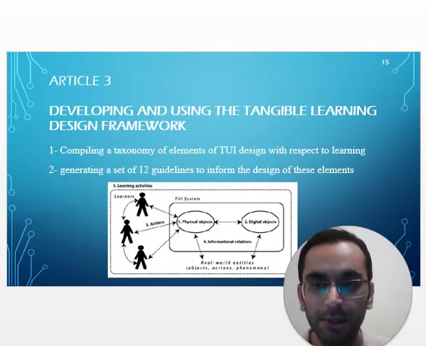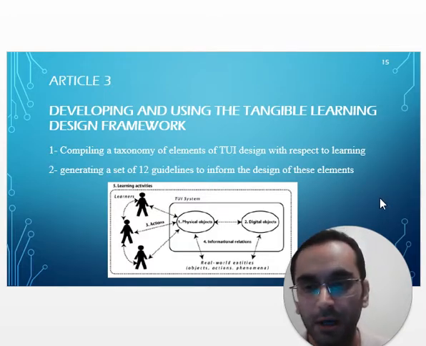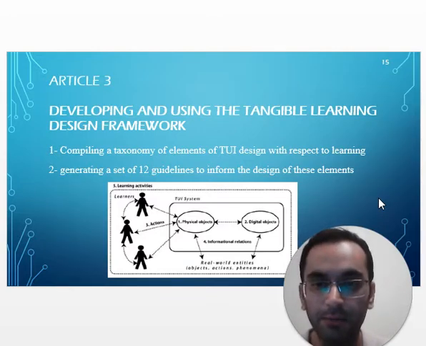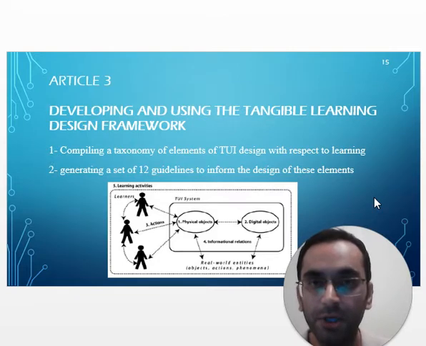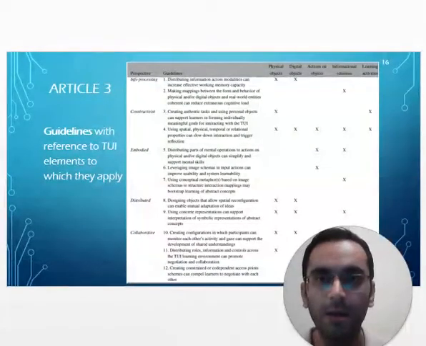As you can see in the picture, the 5 elements of taxonomy are physical objects, digital objects, actions, informational relations, and also learning activities.